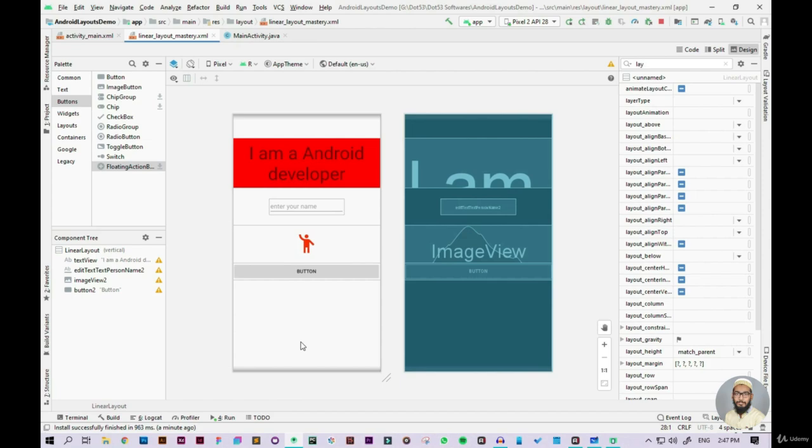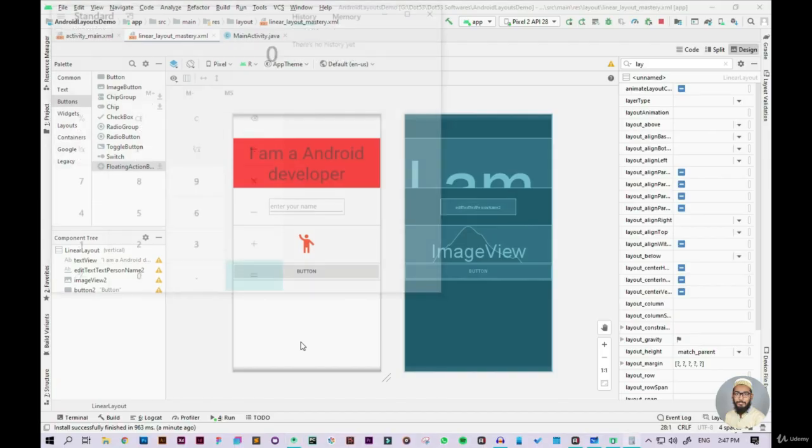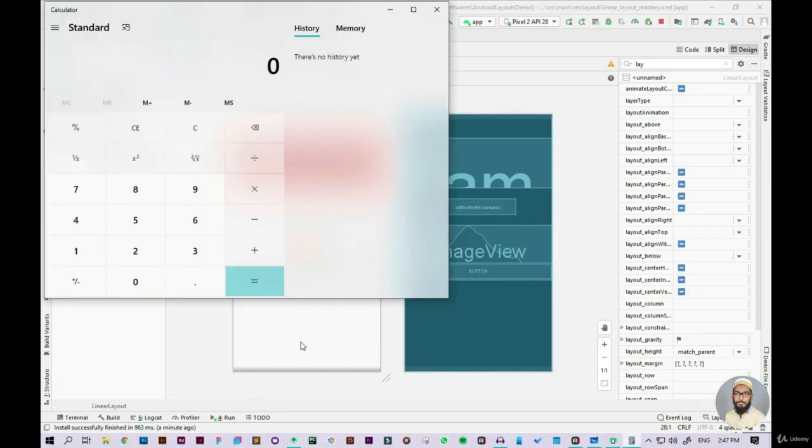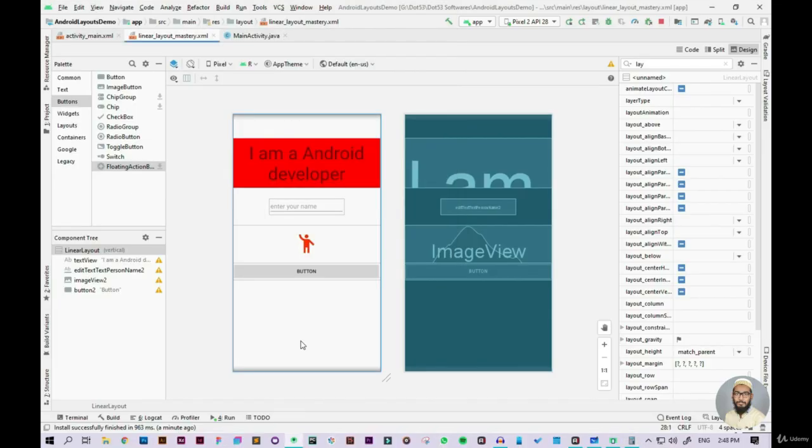If I have 1, 2, 3, 4 UI components, I'll divide this 100 by 4. So 100 divided by 4, and as you can see, the answer is 25. So I want every UI component to take 25% of the space inside my screen.